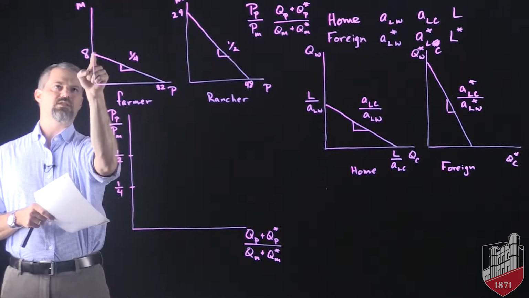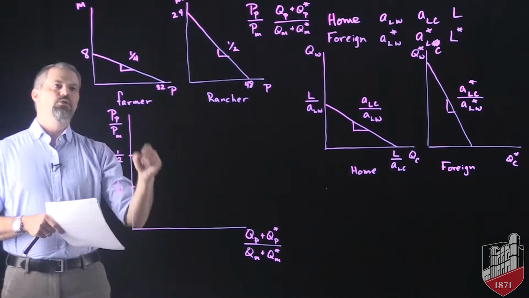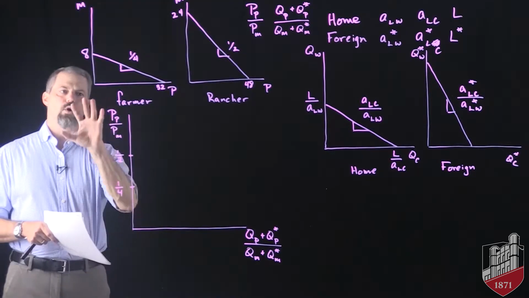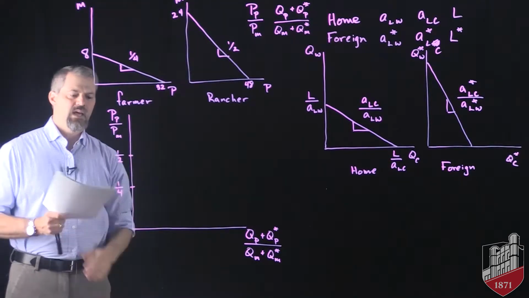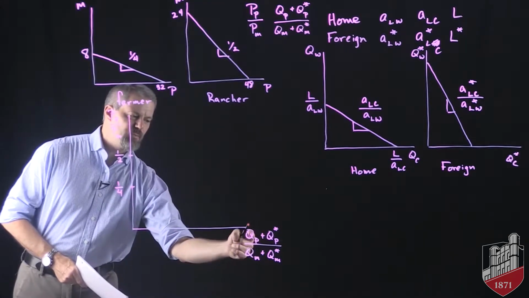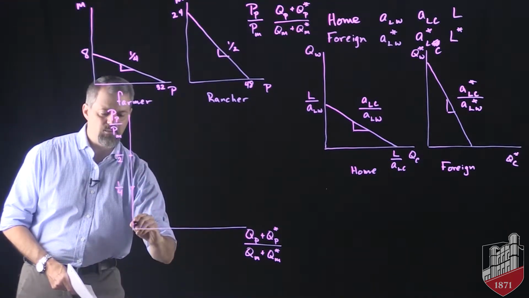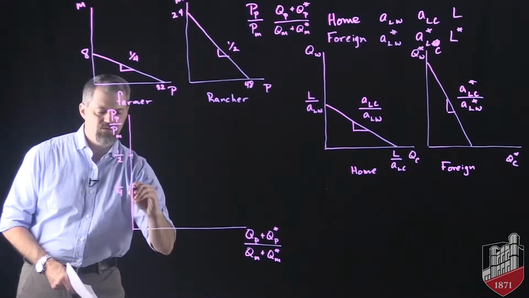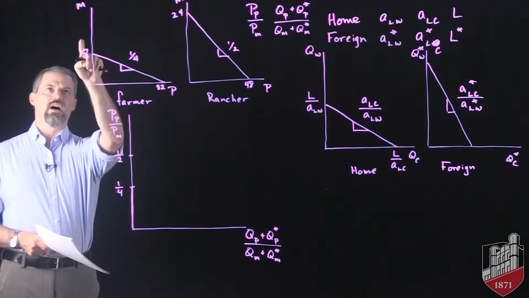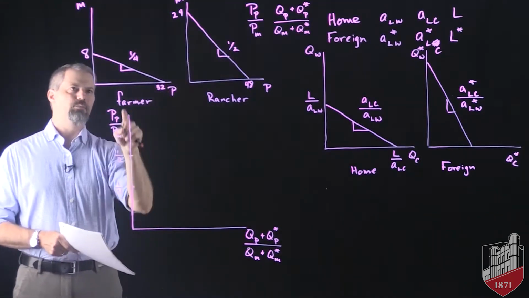The farmer would specialize in meat. The rancher would also specialize in meat. So if the relative price of potatoes is less than 1/4, both people specialize in meat. That means the quantity of potatoes for each person up here is 0. And so the supply curve is this portion of the vertical axis. There is no production of potatoes if the relative price of potatoes is below 1/4.